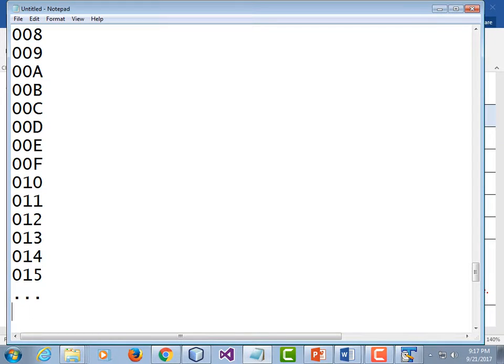And so on, up to 1E, 1F. Now we've maxed out the F. So what does this become? What does that column become? F becomes 0, and then this one gets incremented by 1, so it becomes a 2.